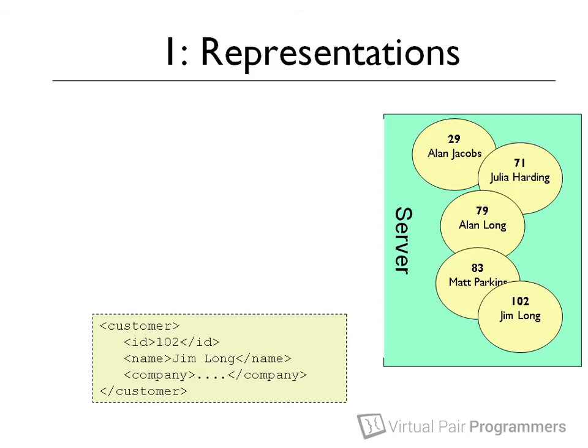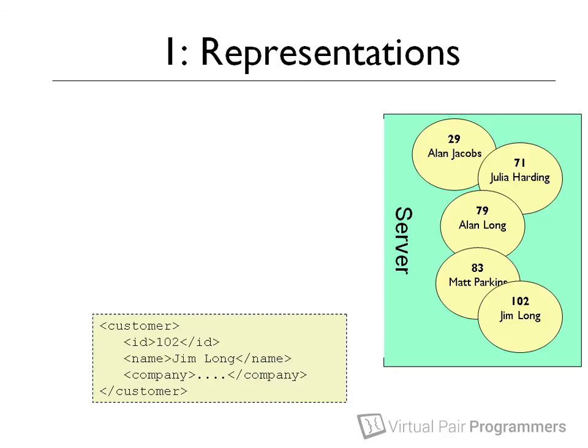Now, REST talks a lot about resources. Resources are just really things that our application cares about. They are, if you like, the nouns in our application. Now, I'll be more specific about what that means later, but I hope you get the general flavor of that. For a concrete example, in our application, a customer would be an obvious resource. Now, we're going to need to send data about these customers to and from the server. In SOAP, you might remember that we used XSDs and WSDLs to define messages, which would be a very similar concept to this.